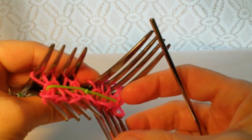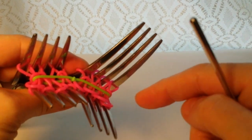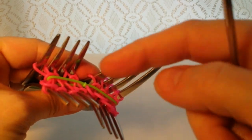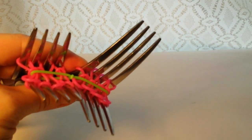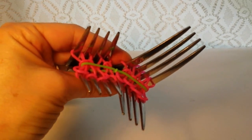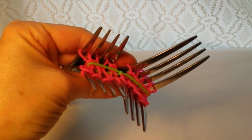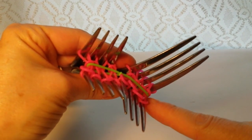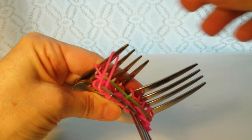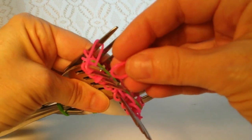And when you're done, you can see I still see the green band. So as long as you see that your center band going across, that means your next row is still going straight across. So I'm still doing another row of 8 bands straight across. When you stop seeing this band across, that's when you're going to put another band across. So I'm doing 8 more bands like this.